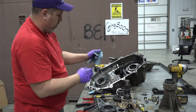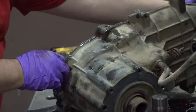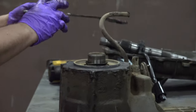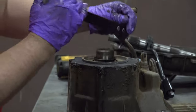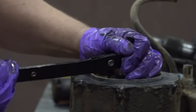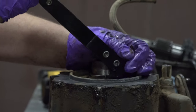We've got our planetary set to pull out now. Looks like I got a snap ring on the front end. And another seal to pull. See if we can get this. This one's gonna be a little tougher seal to pull, just because of the way it mates up against this shaft.